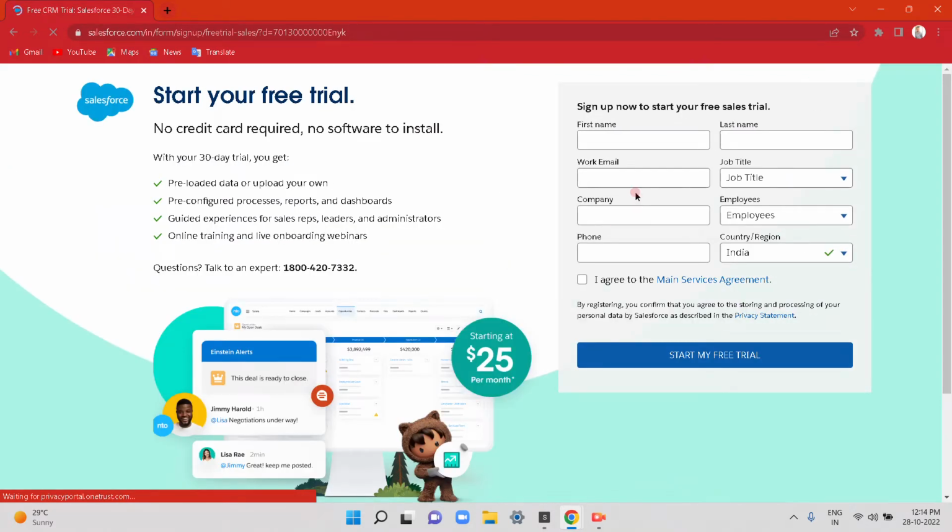After that, you have to mention your first name, last name, and your work email. You can put your active email here, because on that email Salesforce will give you an activation mail. So make sure that you put your working email here.